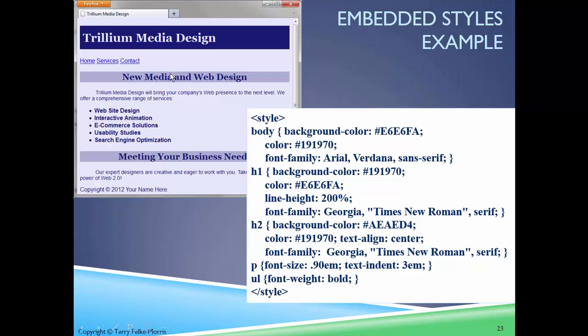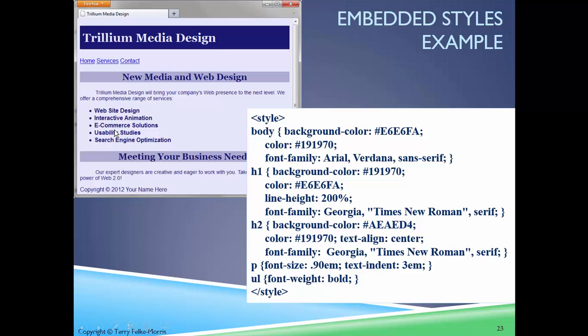For H2, like this, again you'll notice the background color is changed. The text color is the same as the color down here, and the font family. Paragraphs, you're saying we want our paragraphs to be 90% of their regular size. And you'll notice this is smaller than this is. And you want all of your unordered lists to be bolded.